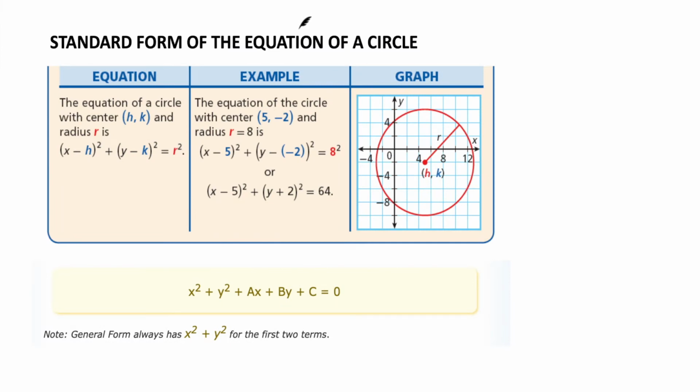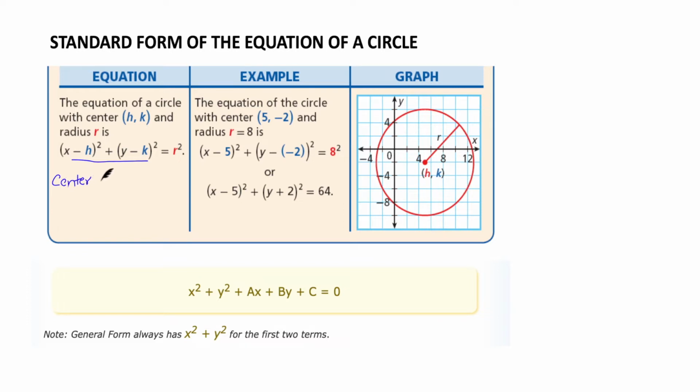Now that we are familiar with some of the basic terminology of a circle, let's dive into the equation of a circle. Just like a straight line, quadratic equations, cubic equations, and exponential equations, a circle also has an equation. The standard form of the equation of the circle is this: (x minus h) whole squared plus (y minus k) whole squared equals r squared. x and y are basically the points on the Cartesian plane. h and k are the center points.